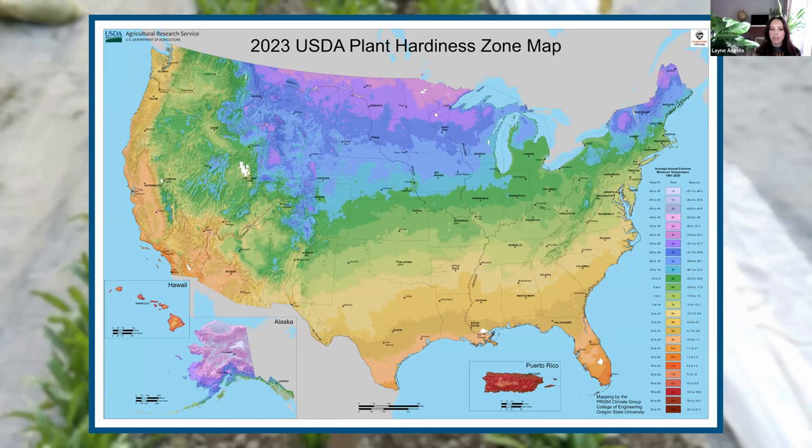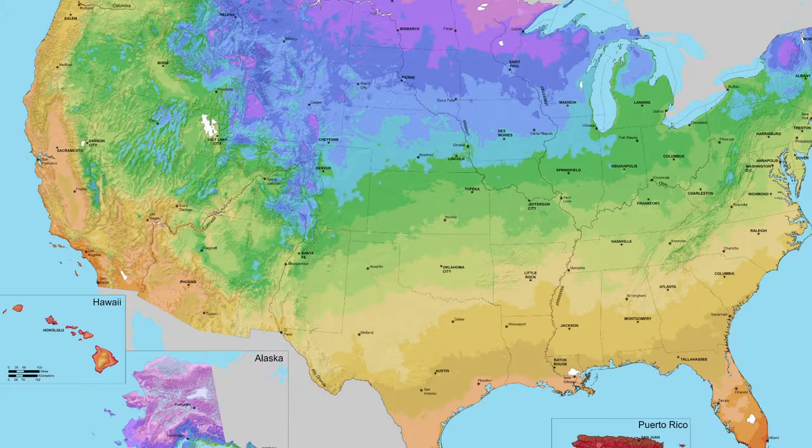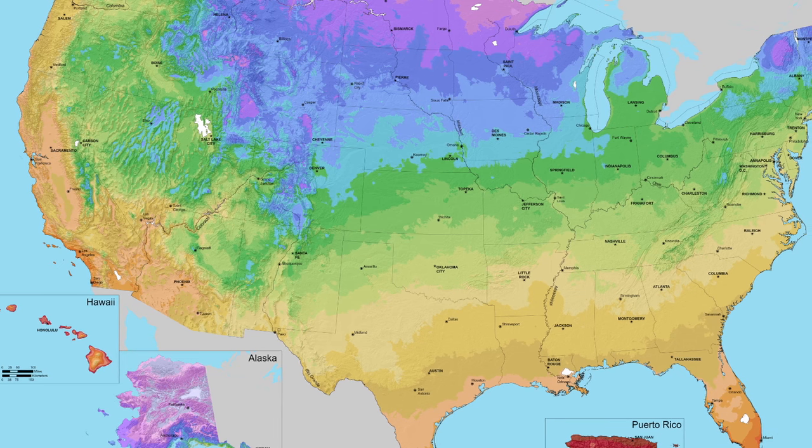I think that's just such a great idea because the confusion is really growing. It can actually be really pretty basic and simple. So the USDA Plant Hardiness Zone Map has been updated very recently. As a reminder, this is based on 30-year averages of the lowest annual winter temperature at all these different locations. It's divided into 10-degree Fahrenheit increments per zone, and then there are half zones A and B that are in 5-degree increments.